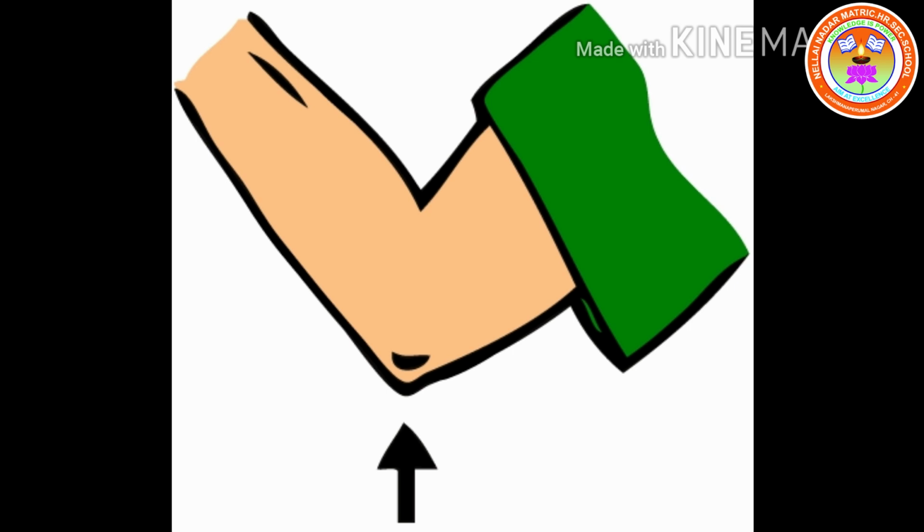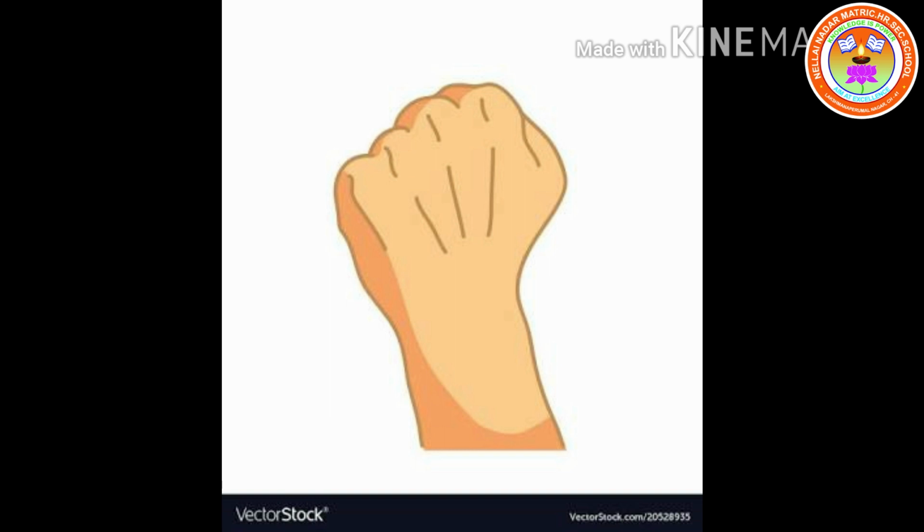Okay? Next, the third joint is the wrist. You have been to physical education periods. Yes? During that time you do exercises, that is palm or wrist exercises. When you rotate your palm, how do you rotate? Using the wrist. Using the wrist, you rotate clockwise, anti-clockwise, or do any action. For eating, you need the wrist to perform the action. Without the wrist, you will not have the flexibility to take the food and put it in your mouth.